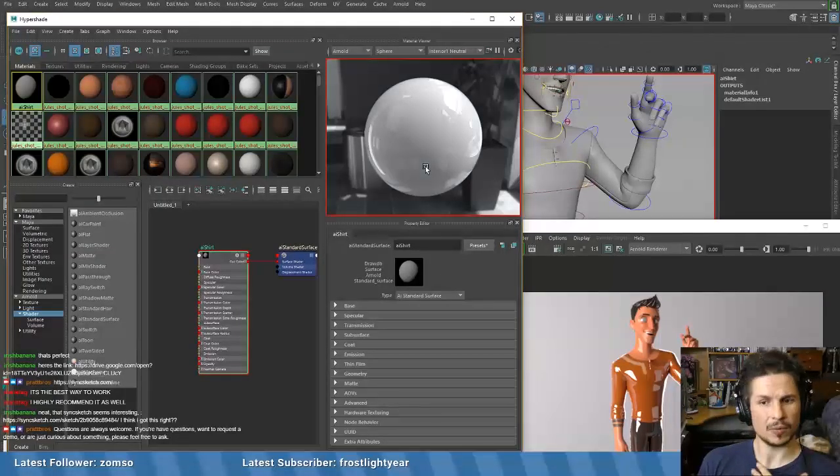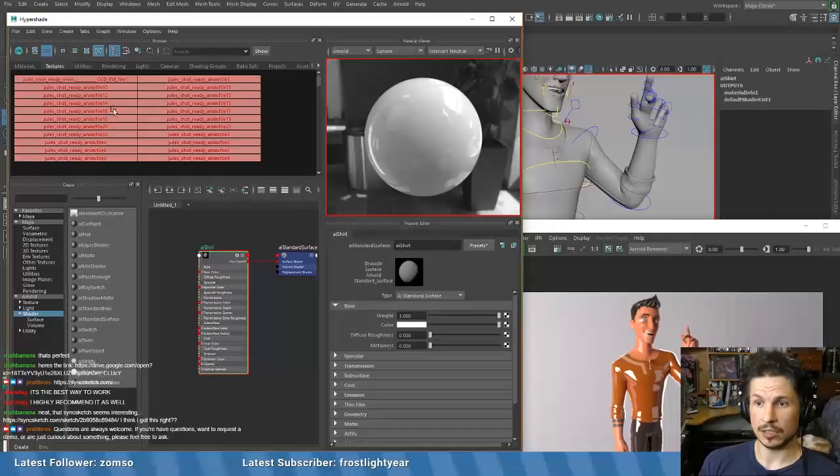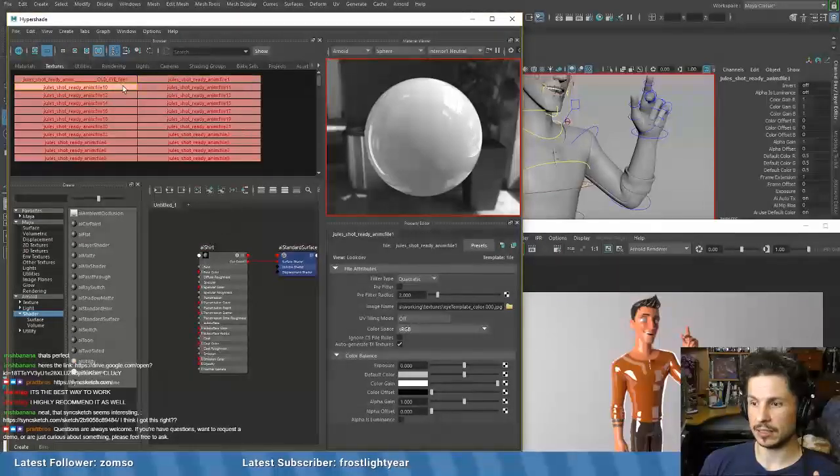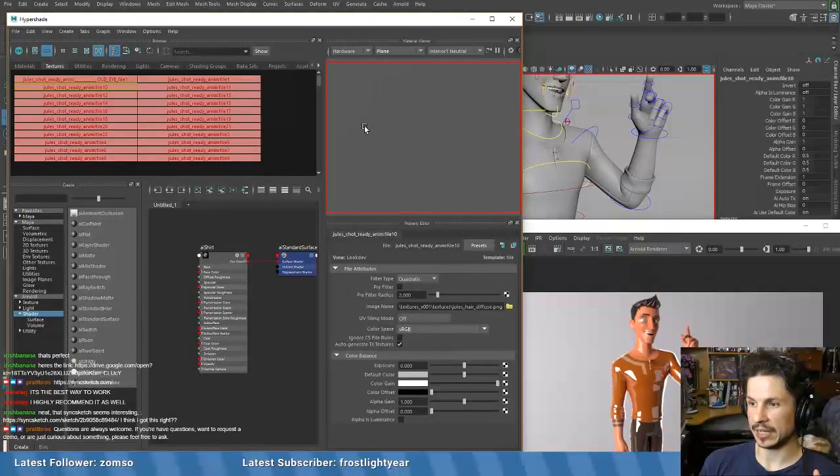So for example, a shirt. What is involved in making a shirt look like a shirt? Well, it's got a base color, definitely. So let's set this first. Our base color is going to be a texture. So I'm going to look through here and just find the texture that I need. Let's look at hardware and look at a plane here and see if it is actually going to show me the texture. Probably not. I can just look at the names there. Ideally your textures should be named, but it's not in this case.